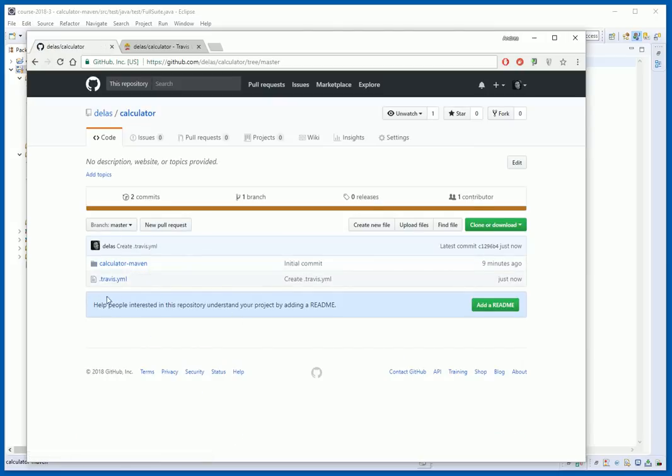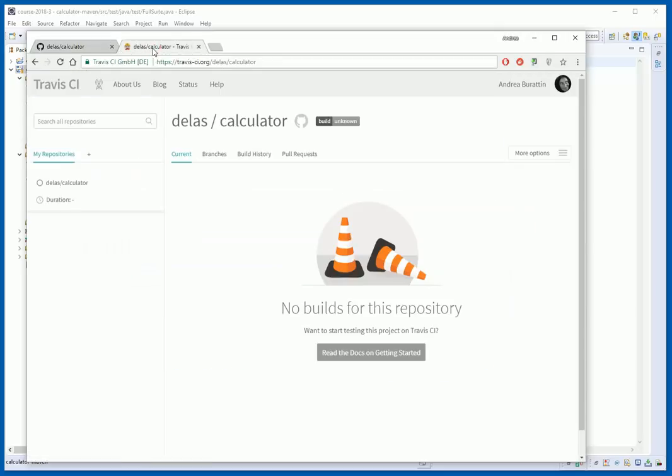Now in our repository you see that on the root of the repository there is this .travis.yml, and if we now go back to the calculator on the Travis CI web page, GitHub should automatically notify Travis that there is a new commit, and therefore that a new test has to be done.